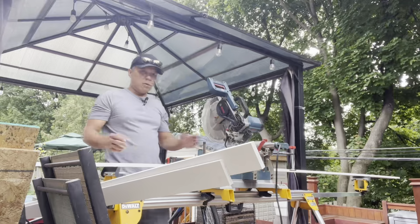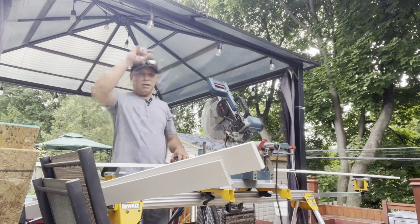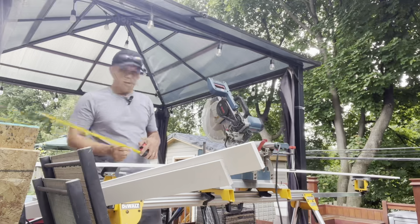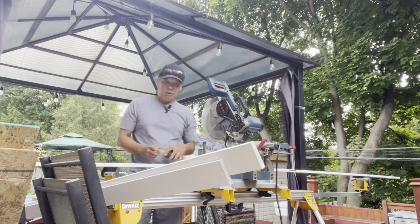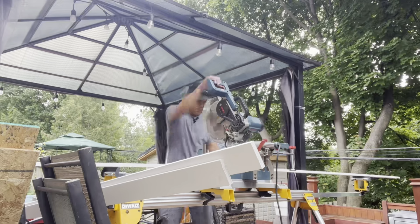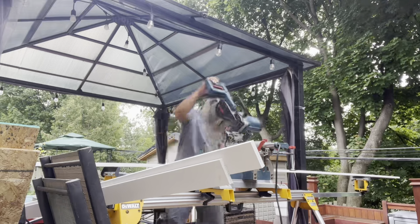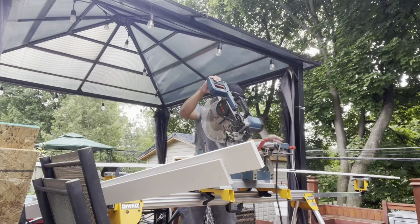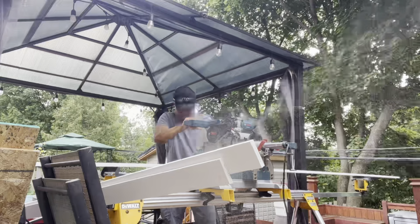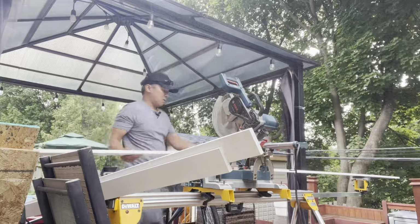All right, first thing we're gonna do is we have to cut the longest side before we do the horizontal one, so that we don't have to get shortened. So yep, we already did a measurement for that. We cut two pieces of that, and there you go. That was the first one.